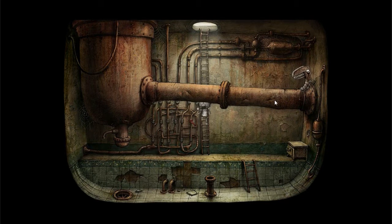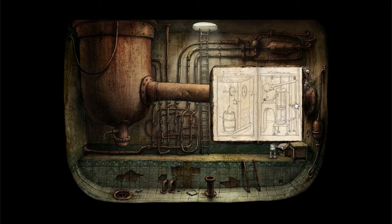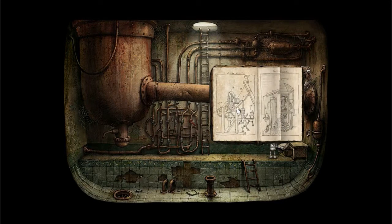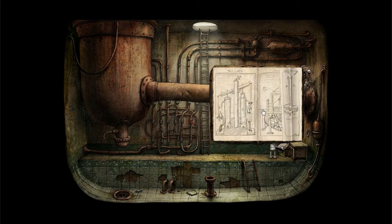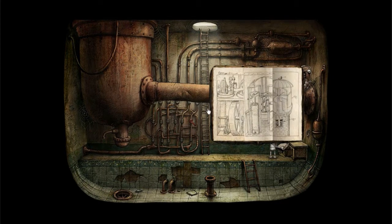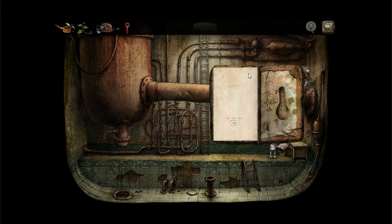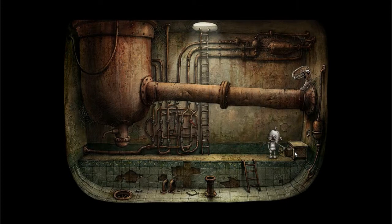There's some kind of depressed wrench. Yeah, my thoughts exactly. Before we talk to him, we actually want to open this up. There's a book in here explaining what all of this stuff is, but you don't really need to look at it. It's just kind of cool to see sketches of all the artist's concepts. But what you really want is this key — so pick that key up, close the book, and put it back in there.